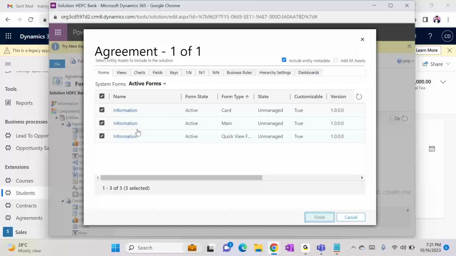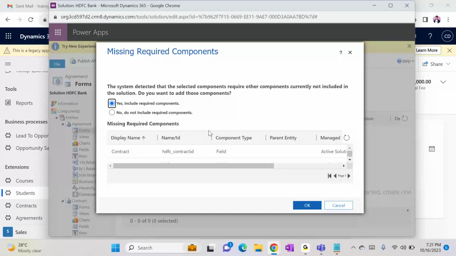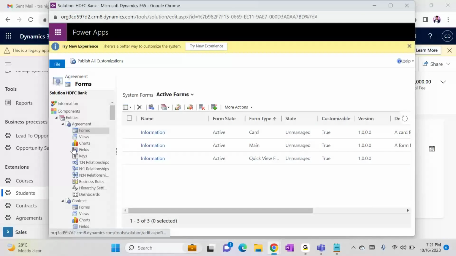I am adding the form to this solution because agreement is created in a different solution, contract is created in a different solution, right? So from now on, we will create all customizations in one solution. So we have created a relationship between contract and agreement as 1 to n. The parent is contract, child is agreement. So lookup will be created in child entity.